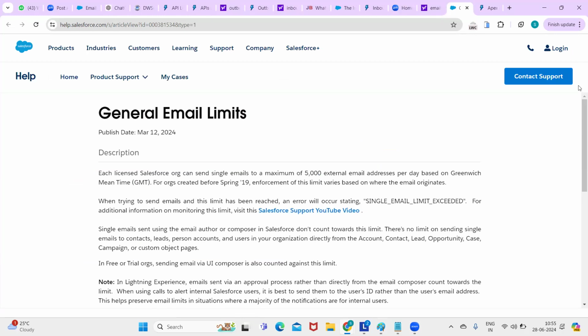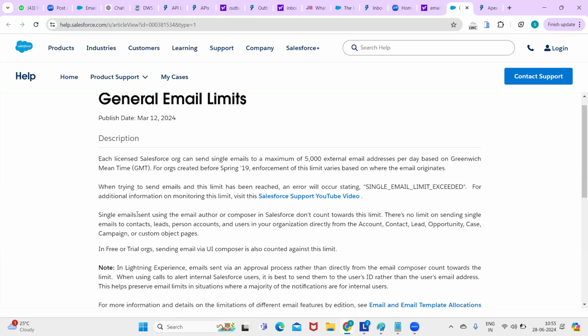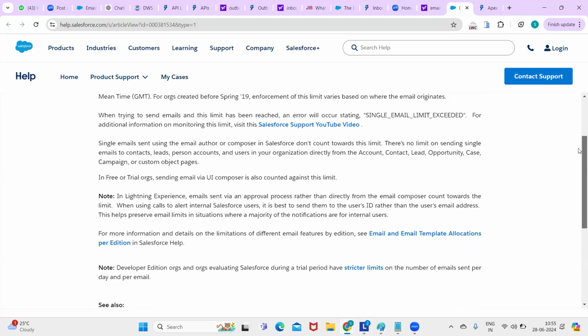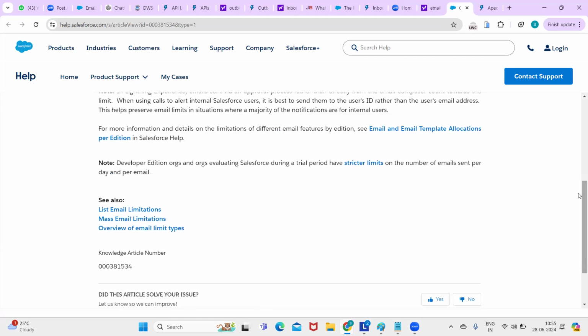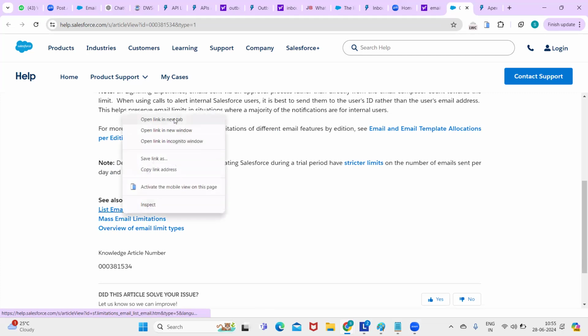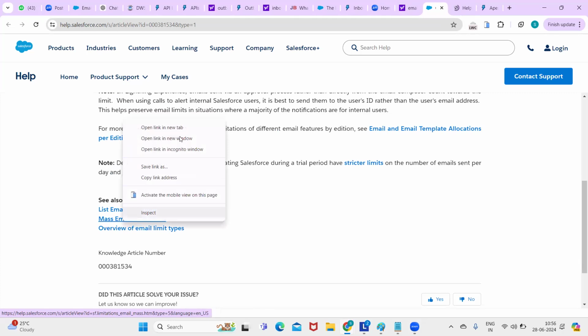General email limits in Salesforce: each licensed Salesforce user can send single emails to a maximum of 5,000 external email addresses per day. Like 5,000 only we can go with. This is the way we can see the different limitations available per day, how many emails we are sending, and the list email limitations and the mass email limitations.